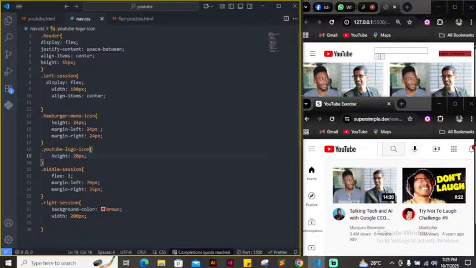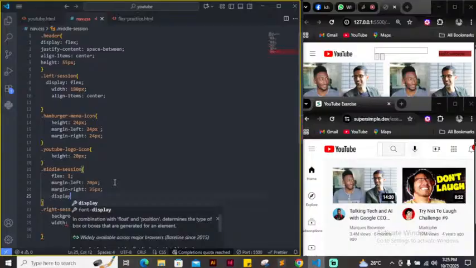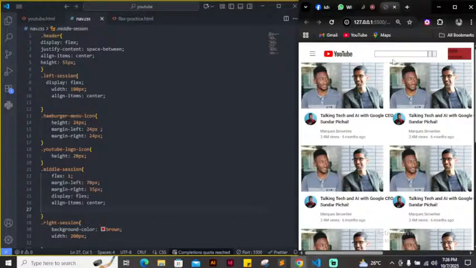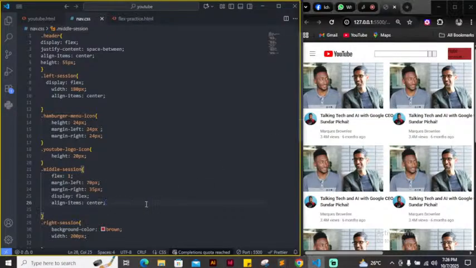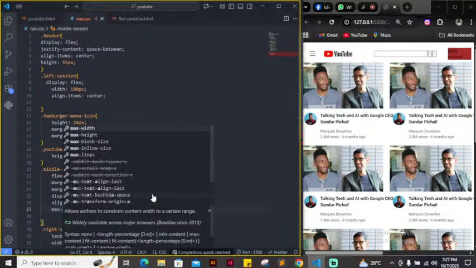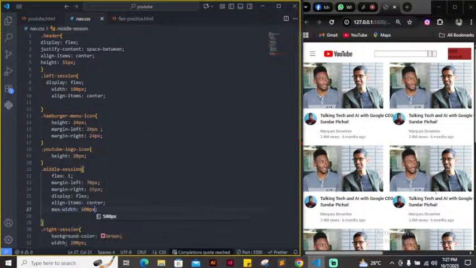Margin right also. So there's a space here and there's a space here, but this one is still not behaving how we want it to behave. So for display, we use flex, and max-width. So let's give it a max-width. Now the essence of max-width is the highest width that it will get to when you maximize it. So that's the property. Give 500 pixels.